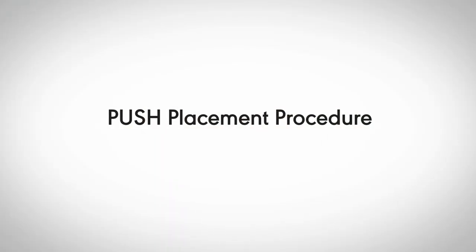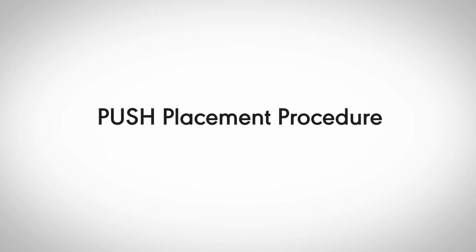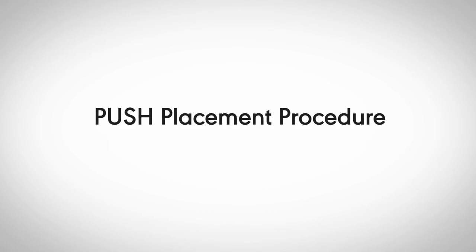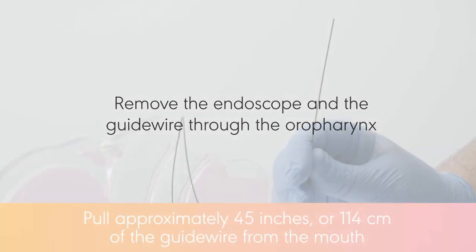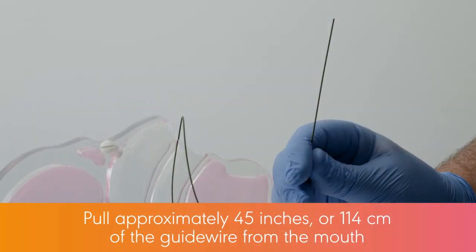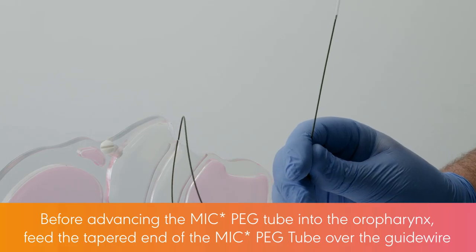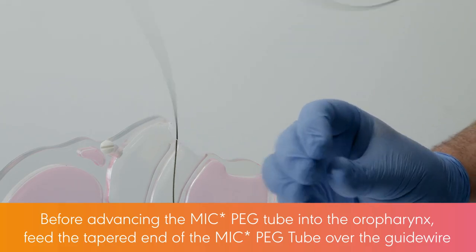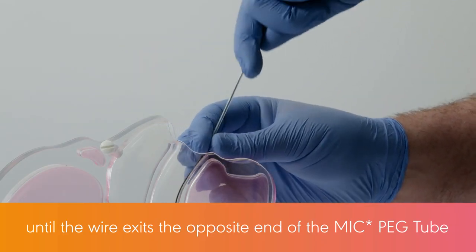Procedural steps for the push technique are the same as the pull technique until the guide wire is being pulled from the mouth. At this point, complete the following steps. Remove the endoscope and the guide wire through the oropharynx. Pull approximately 45 inches or 114 centimeters of the guide wire from the mouth. Before advancing the MIC-PEG tube into the oropharynx, feed the tapered end of the MIC-PEG tube over the guide wire until the wire exits the opposite end of the MIC-PEG tube.